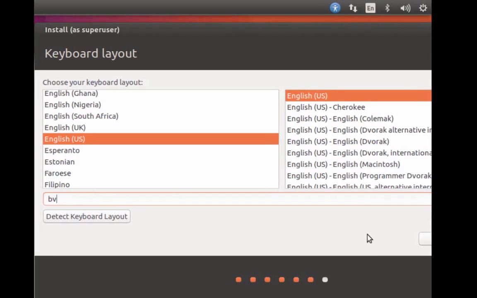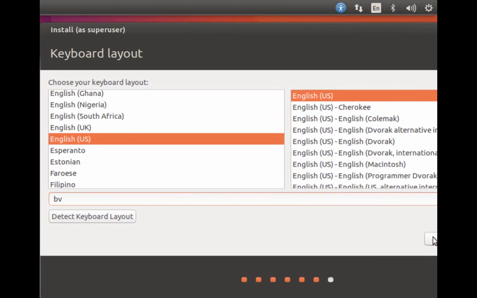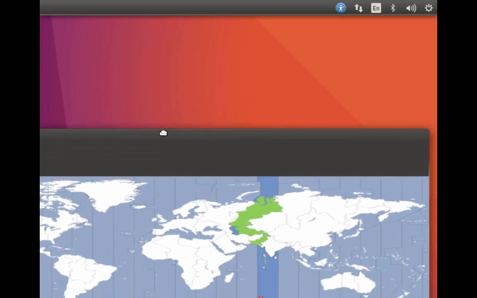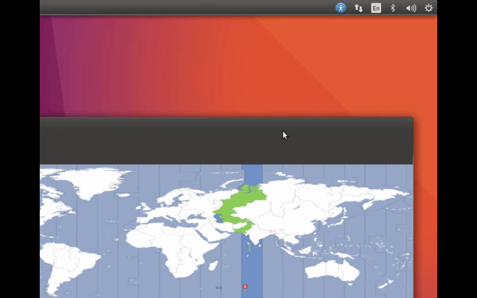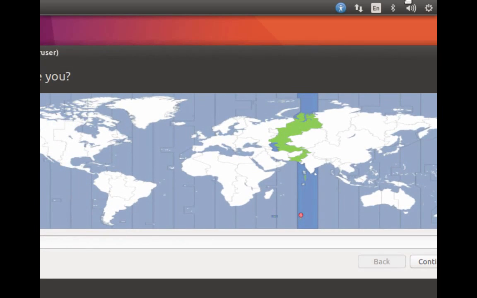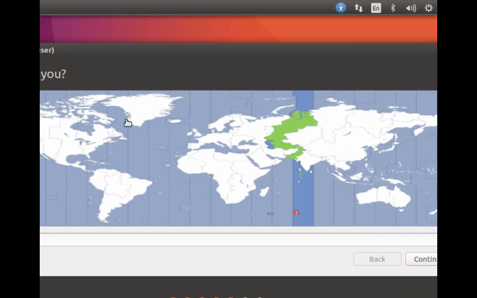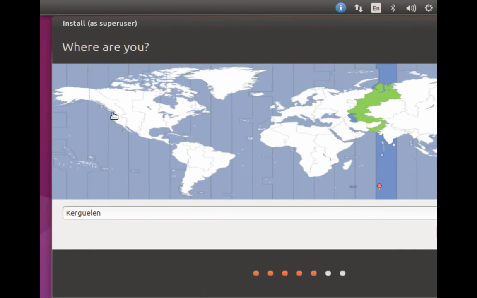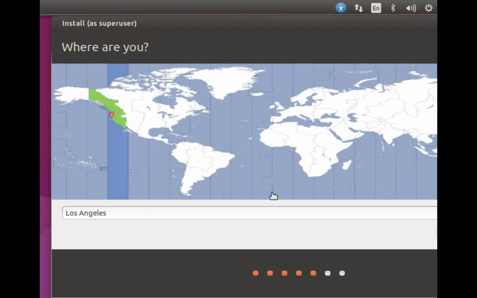Where's the next button? Do I have to scroll over here? Does that continue or next, or does that go back? I have no idea because I can't even read what the button says. Yeah, that goes back. Okay. I don't know what happened. The screen just stretched out. How do I make it so that I can... That's not right. Oh yeah, it has all time zones. Here. Put in LA.